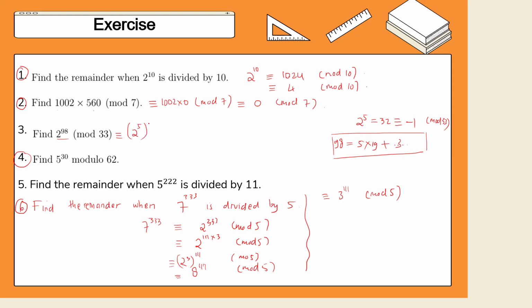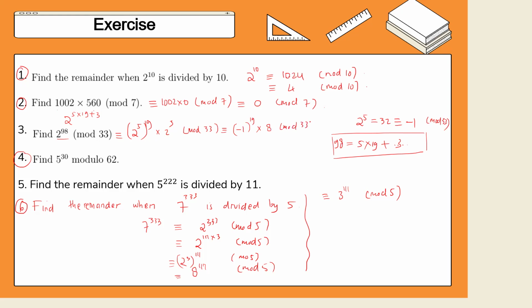So 5 times 19 plus 3. You get it? Ya. Kan ini pangkat ya. Kalau pangkat berarti I can write it this way. It is from 2 raised to 5 times 19 plus 3. I can separate the 3, so it becomes times 2 raised to 3. And then 5 times 19 as exponent, I can write it like this. Oke, jadi yang ini bisa diterima nggak sampai sini? Ya. Oke, modulo 33, we know that 2 raised to 5 is congruent to -1. So this is -1 raised to 19 times 8 ya.